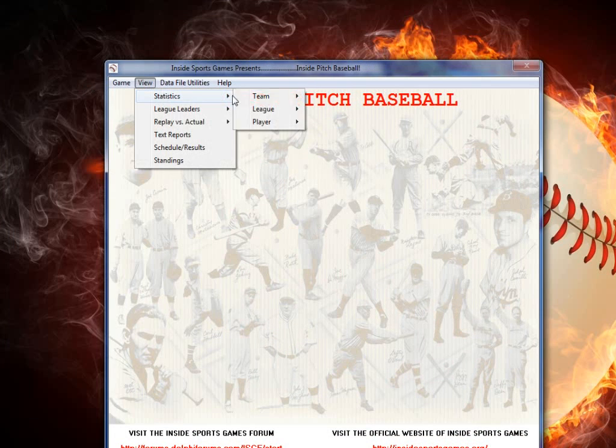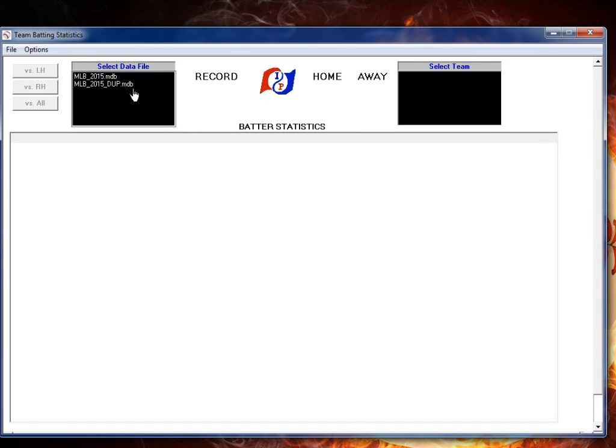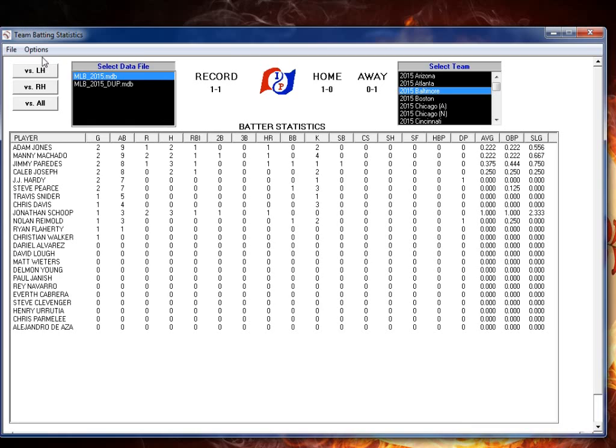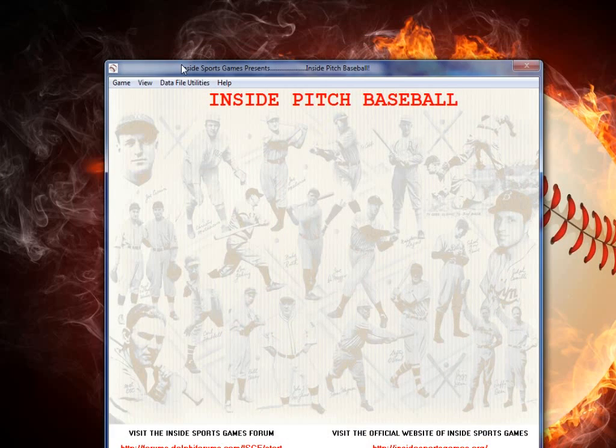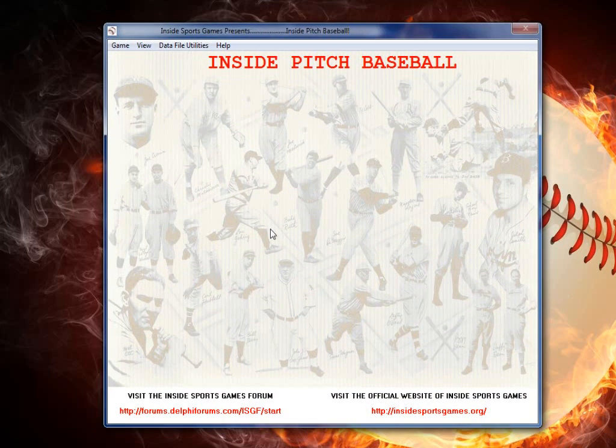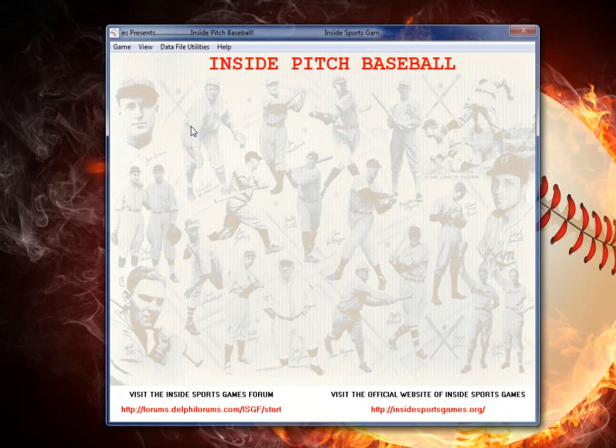So yeah, you're going to go to view statistics, team, batting, pitching. It doesn't matter which of these options you choose, but once you choose it, you can go into options and reset your team statistics and your database statistics. So hopefully that helps you. If you've played this for a while and have statistics in there from random games you played, and you want to set everything back to square one, that's how. Anyways, we're going to be playing a new game here.